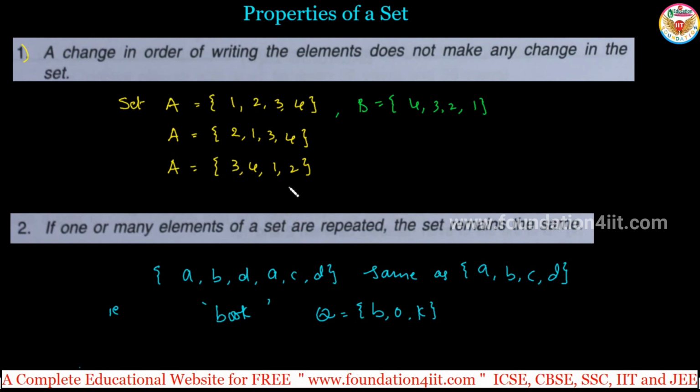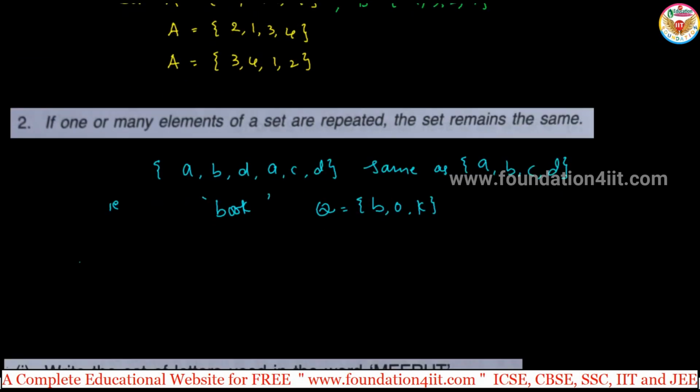Based on these two, one thing you can notice: elements of the set are written inside a pair of curly braces, right? That we already discussed. Again, sets are named with capital letters and small letters are used for the elements inside. Next, if the elements of the set are alphabets, these elements are written in small letters. Next, the elements of the set may be written in any order, already discussed. And no element of the set must be repeated. So you should not repeat any element inside. If you write in any order, it does not change, and if elements are repeated also, the set remains the same. So you can write without repeating.